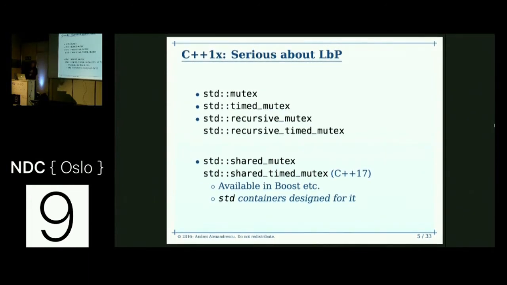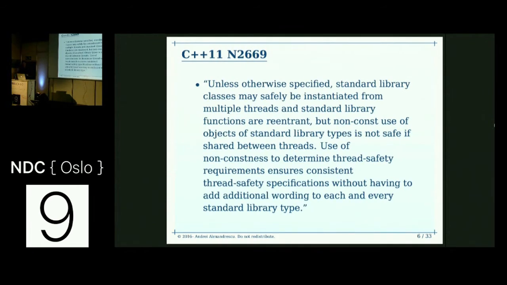etc. Now here's the interesting part. Here's what I'm getting at. There is a punchline to this. I'm kind of building a story here. The punchline is that the STD containers were designed for readers and writer. And let me explain why. So you have multiple readers, one writer. And then you have STL containers. And the STL container says, for const methods, you can have many readers. For non-const methods, that means you're assuming you're writing to the object, and there could be no readers or other writers.